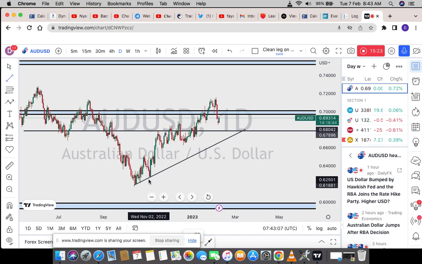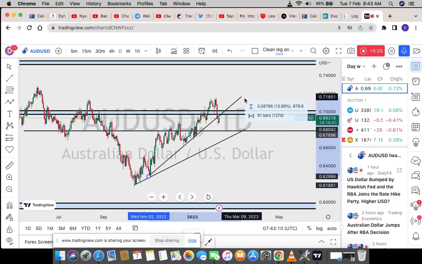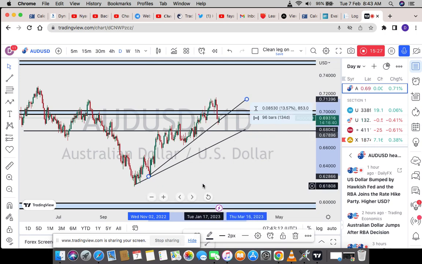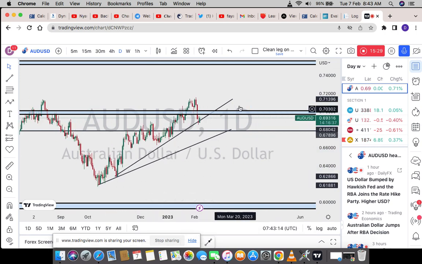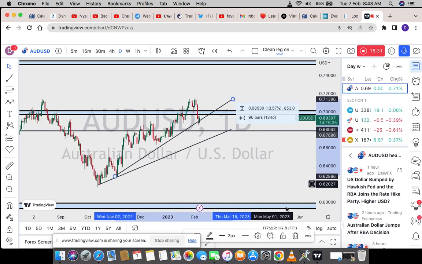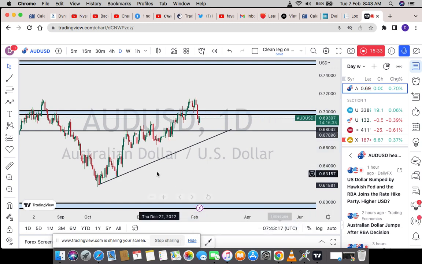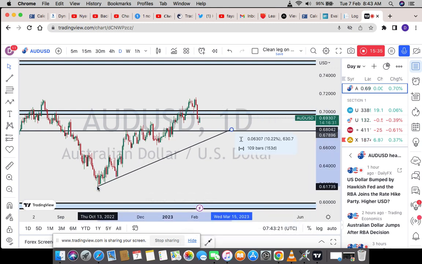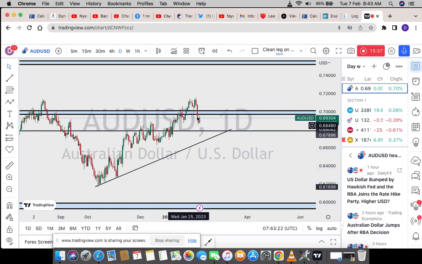Let me see the inner trend line. Let's see what happened in the inner trend line. Same thing. So we have two trend lines here. We have the inner and then the outer trend line. So both of them are still in play as we speak. So you guys know that we like to play safe here. So let's just see what happens in the coming days.